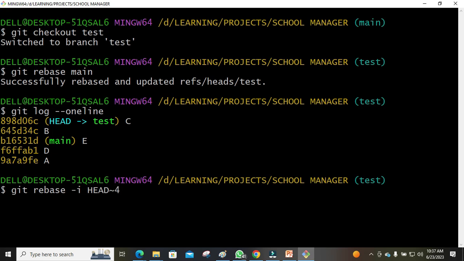There you put 4. This 4 is dynamic because there are 4 commits immediately after the first commit: 1, 2, 3, 4. Using this command, we are going to enter the VI editor, where we can copy and paste, cut and paste, and delete. If you had 6 or 7 commits after the first commit, you can always do that. The reason is that we would not like to change the position of the first commit. It is not always advisable.